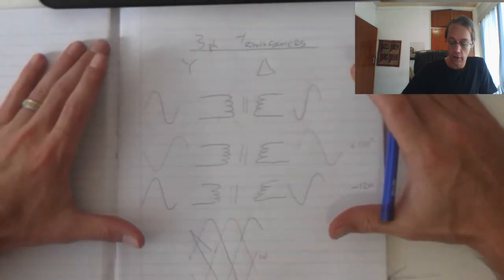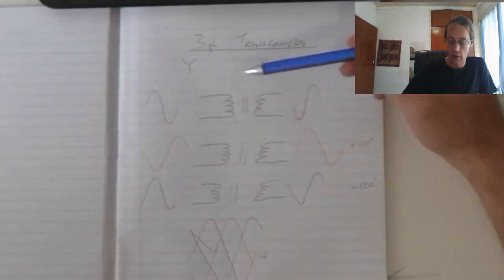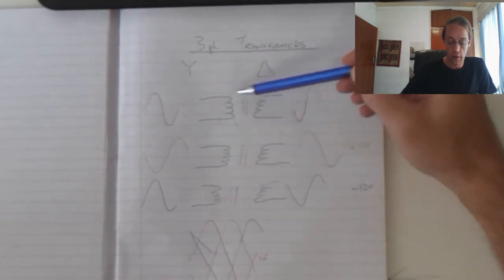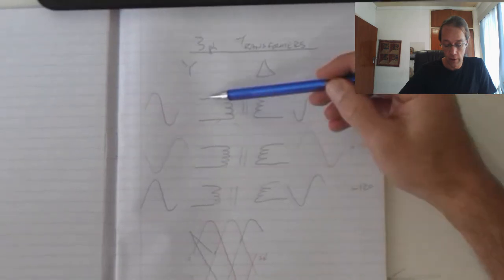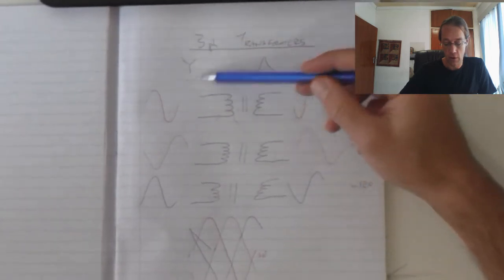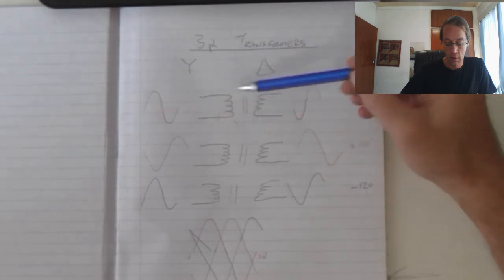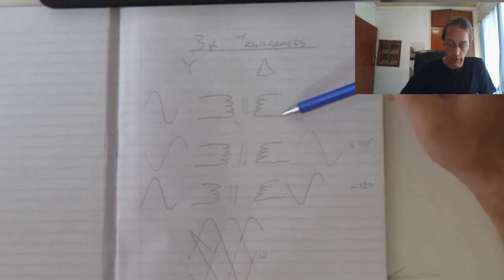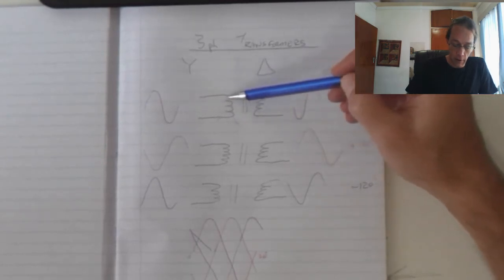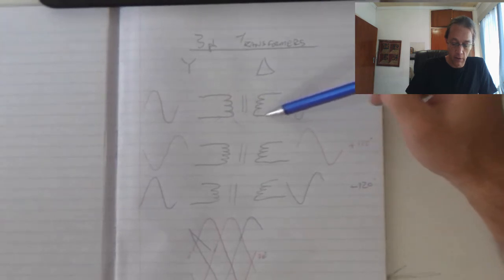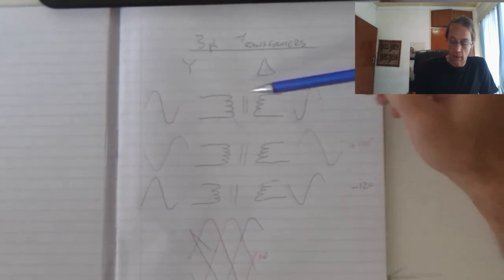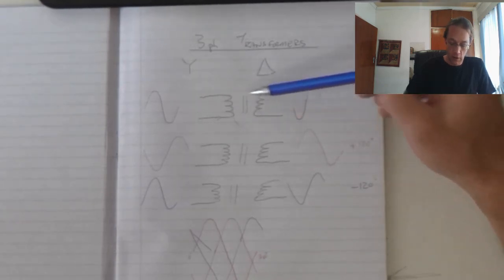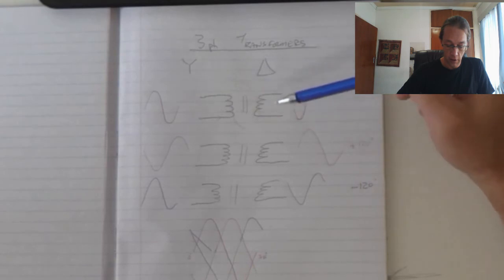Now, when we're looking at this, we need to remember that although we're working with 3 phases, and irrespective of whether these transformers or these coils on the primary and secondary are connected in delta or star configuration, this is the phase voltage that affects this phase voltage. As a result, this phase current is going to affect this phase current. So when we work with ratio calculations, we need to remember that the phase values must be used and not the line values.